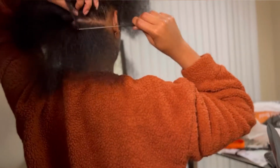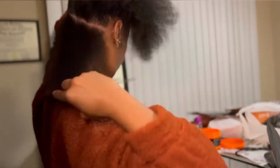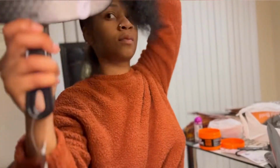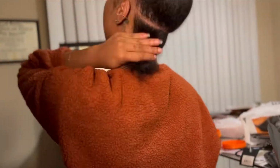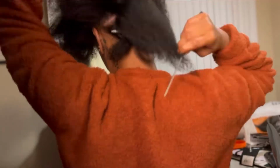Like, Lord. So you have to go through with the rat tail comb and make sure those parts are as neat as possible. Of course, because you're doing it by yourself, it is going to be a little bit trickier. But like I said, that shiny tape will help you clean them up, okay?